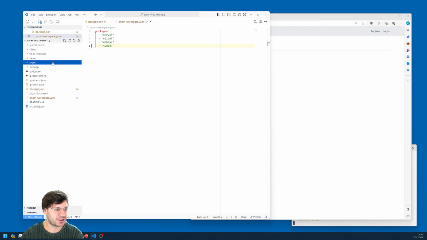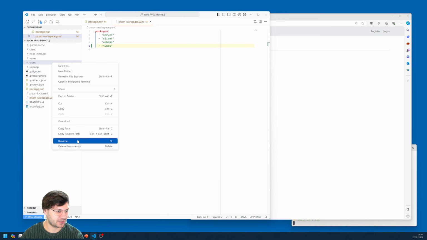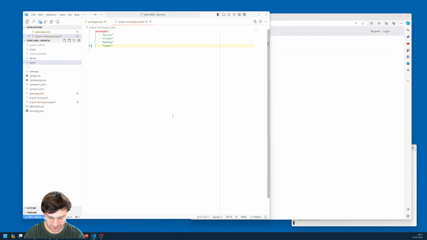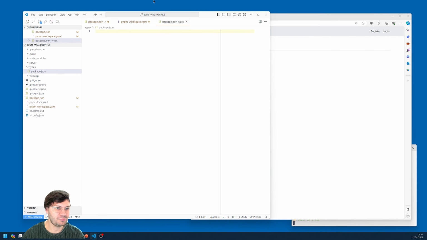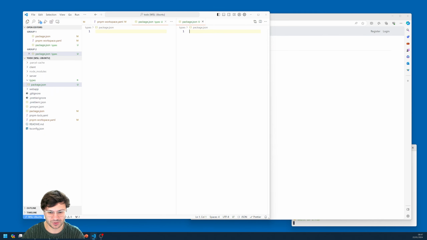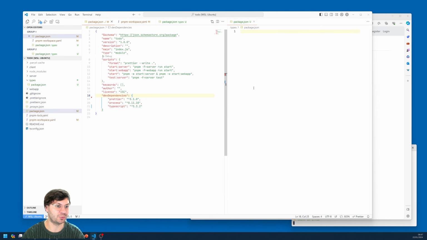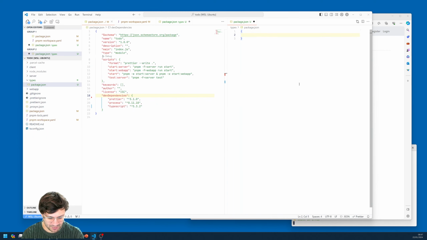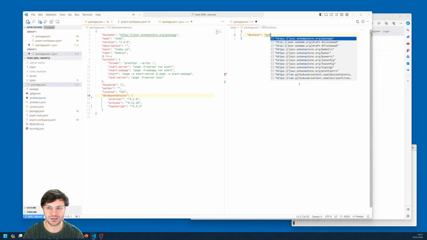So in our types, we can create our package, new file, package.json. And if I split this to the right so we can see both, because I'll use our top level one as a reference. We want the schema, to help VS Code give us some type hinting on our JSON file here.